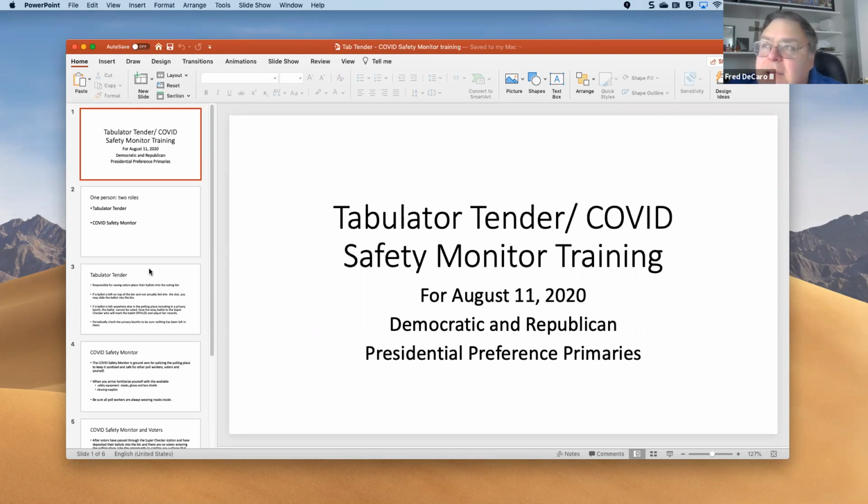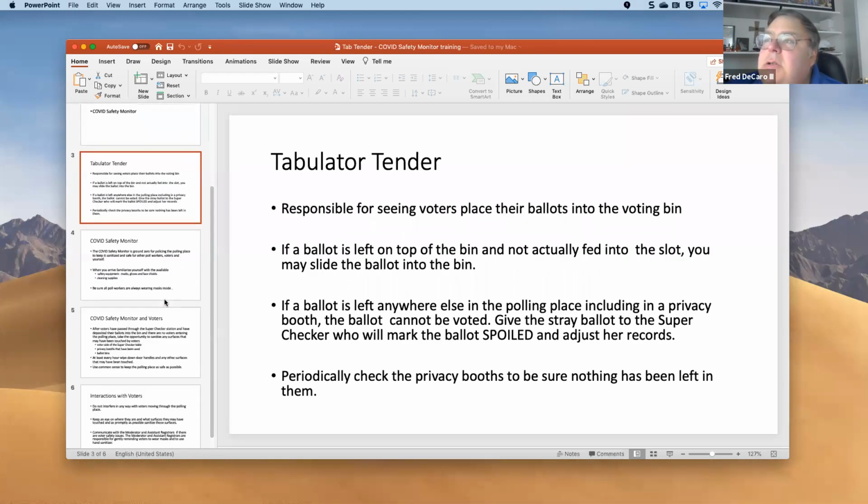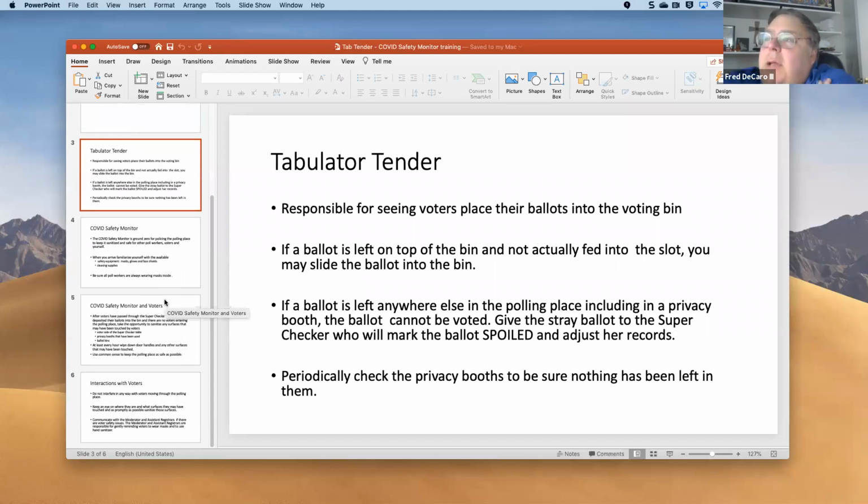So as a result, that tabulator tender, who also will not be giving out stickers, is basically going to be a roving person who we refer to as the COVID safety monitor, okay? And I will let Mary run through the combined role. Okay, so first the business side of the role is that you're responsible as a tabulator tender for seeing that the voters place their ballots into the voting bin.